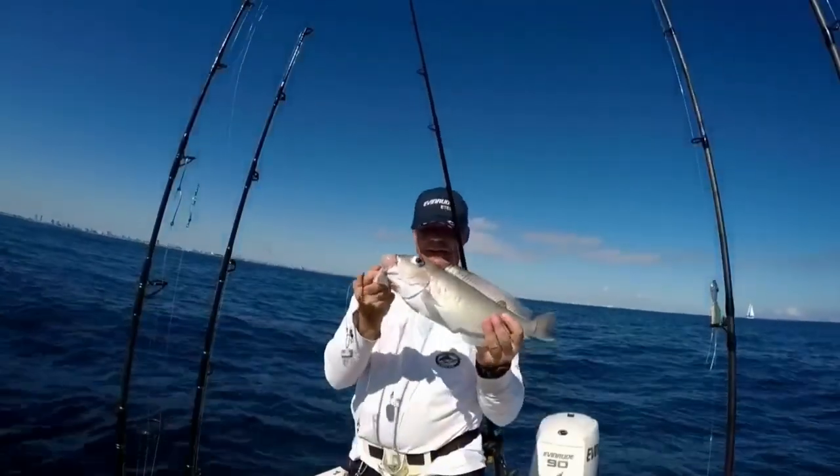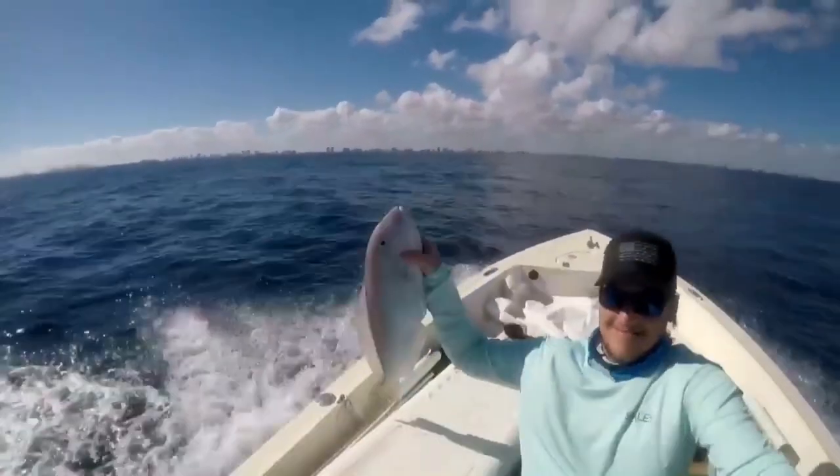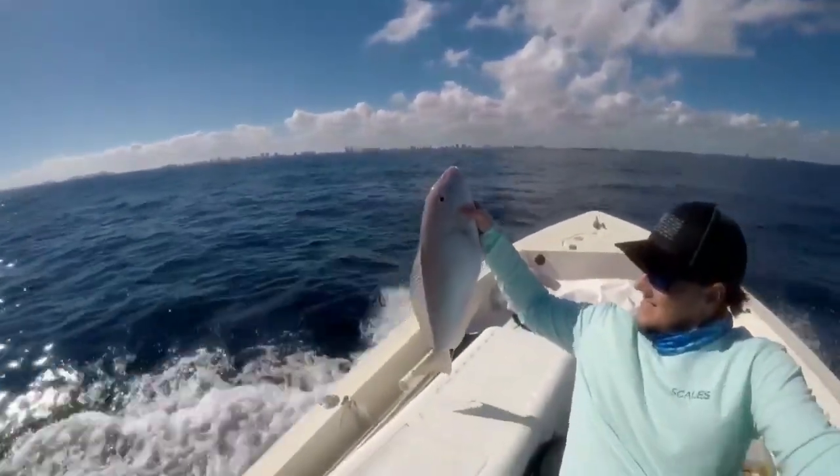Your average tilefish weighs about 1 to 2 pounds. The big ones are those good 7-8 pounders. Those are great catches and they're prized possessions, and it's what people who are deep dropping for tilefish dream about. They're not rare. They happen maybe once, maybe twice a trip. Every tilefish you pull up is not going to be one of those giants, but you do catch them quite often. They are swimming around.